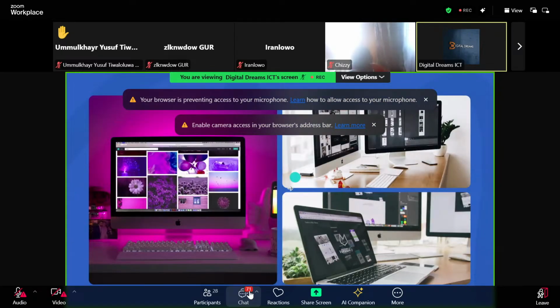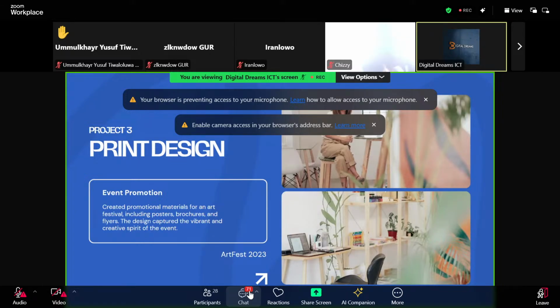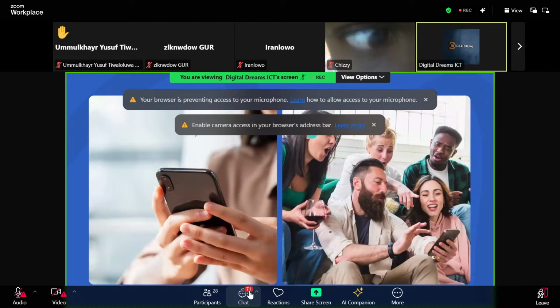So if you have different pictures of a website design that you did, you can put them, even in the next page, if it does not fit in two pages, you keep on adding them until you are done. All right. Third one, project three, print design. So you see how she just showed what she has done. All right. So that is how project four. All right. Pictures of the project four.